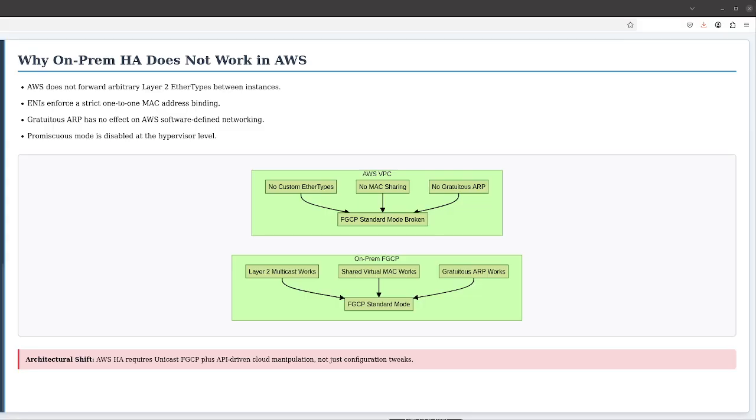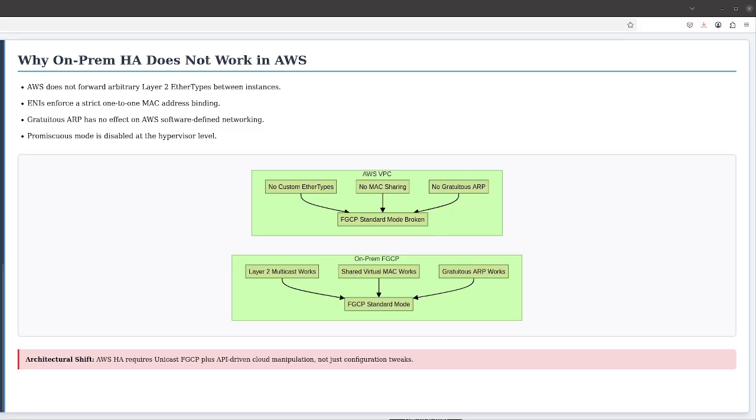Let me walk through this comparison diagram. It shows 2 parallel flows. The first flow represents on-prem FGCP and includes 3 checkboxes labeled Layer 2 Multicast Works, Shared Virtual MAC Works, and Gratuitous ARP Works, all connected to a final success node labeled FGCP Standard Mode, indicating that the traditional protocol functions as designed.